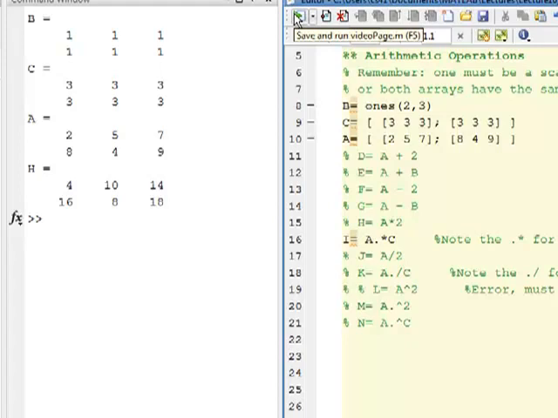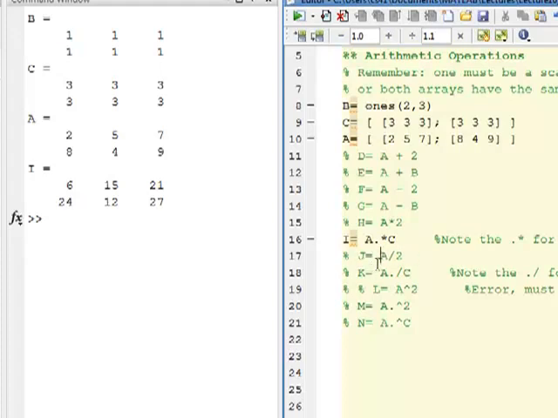Now I'm multiplying 2 arrays together, so therefore I must put the dot in there in order to get element by element multiplication instead of matrix multiplication, which we're not doing, we have arrays. This is one of the reasons why, at least by nomenclature, we delineate between an array and a matrix. So we're doing array multiplication, which is element by element multiplication. So therefore we do need this dot here before the multiplication sign. And so I equals the product of C and A. So you see everything in A has been multiplied by 3.